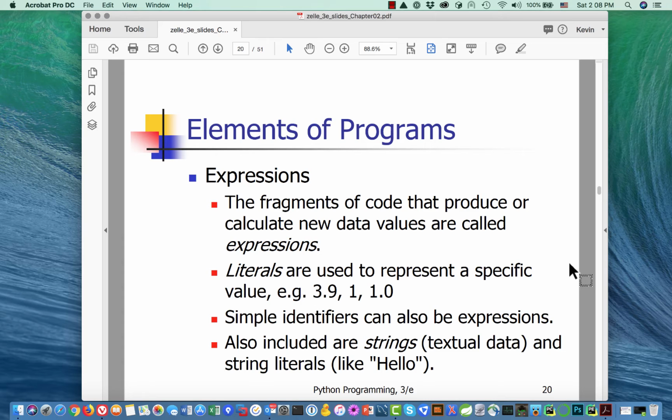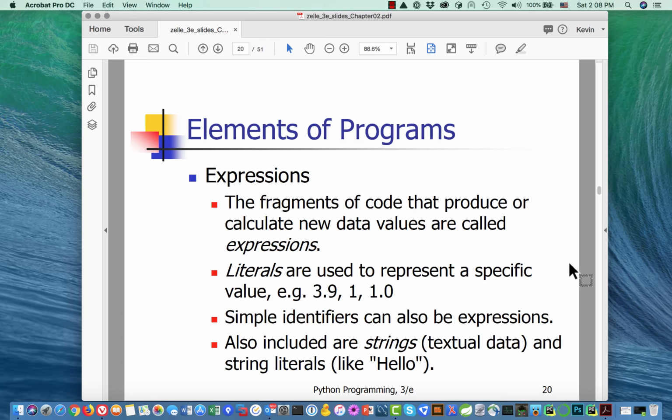Expressions we've already seen, okay? So, let's see. Expressions are the fragments of code that produce or calculate new data values. Okay, so we have arithmetic expressions. So we have those kind of formulas. They're a kind of expression. Okay, so what's inside of that arithmetic expression?